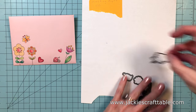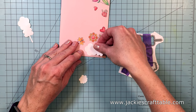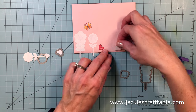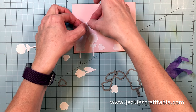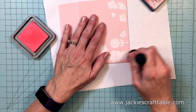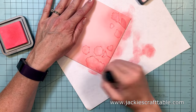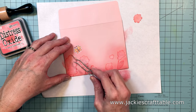I am going to use the coordinating dies that I have for this set and this is a piece of masking paper. I'm just going to cut out all of the images that I used and cover up all of the coloring that I've done. I'm going to blend on some distress oxide. I'm trying to put these masks over my images evenly — you can see the black lines of the ink through this thin paper of the mask. I'm blending on some worn lipstick distress oxide. The masks will create a little bit of a halo effect around these images but I think it looks really cute. I'm not applying too much ink — I just wanted to put a little bit of a background behind these flowers.